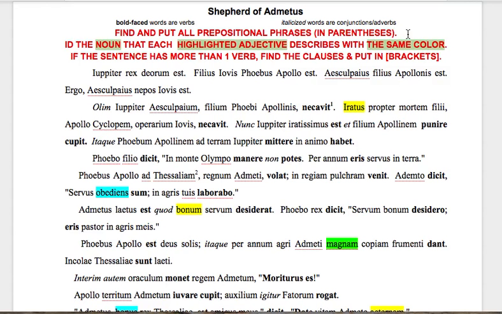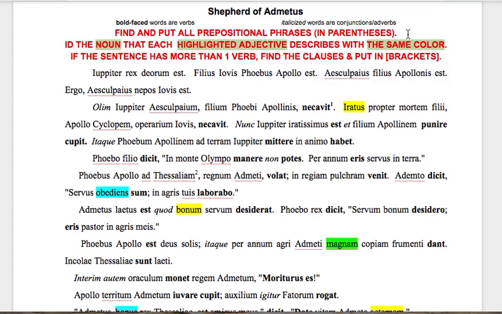Sometimes there's a little bit of a skill in finding a prepositional phrase in a Latin sentence. Obviously, you need to know your Latin prepositions, so if you aren't familiar with what they are or can't remember the list of them, make sure to have that list near you. They are also listed on the vocabulary list given to you. You'll recognize them because you see the preposition followed by plus accusative or plus ablative.